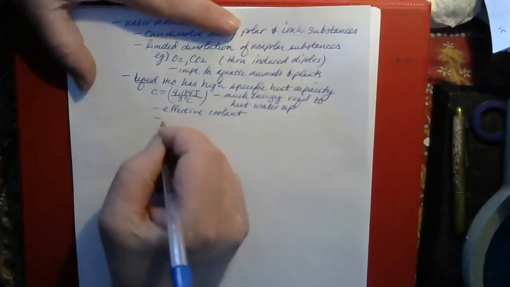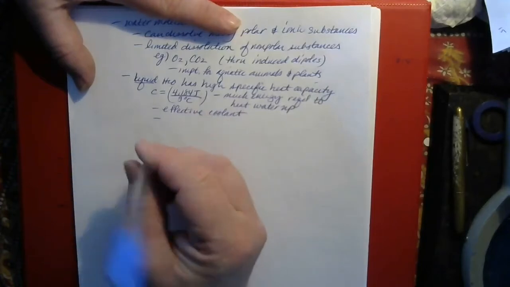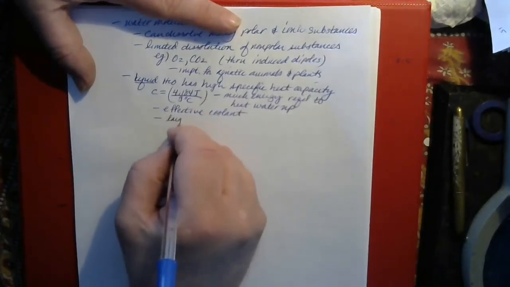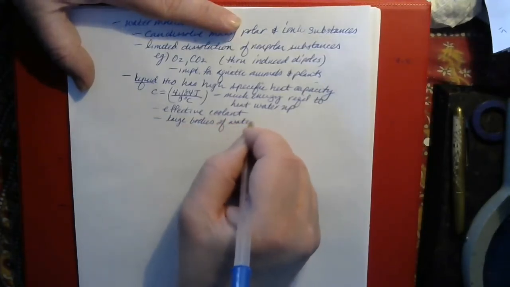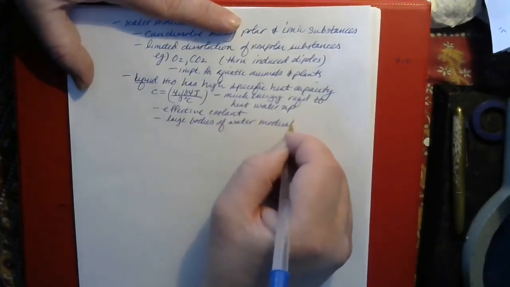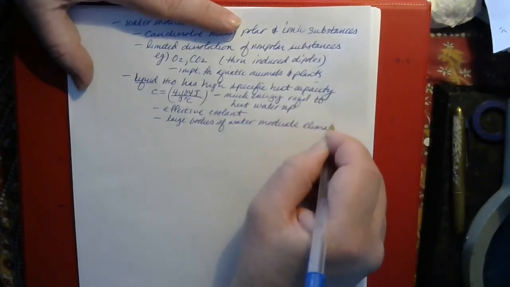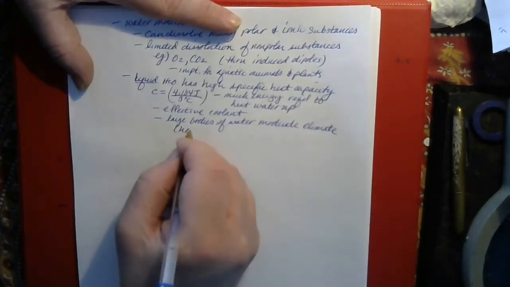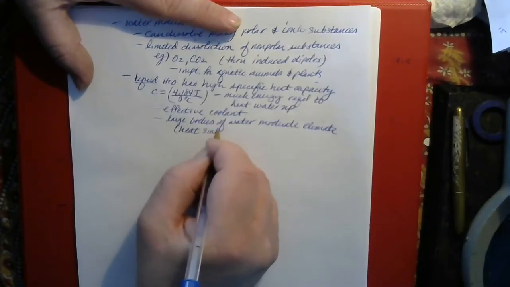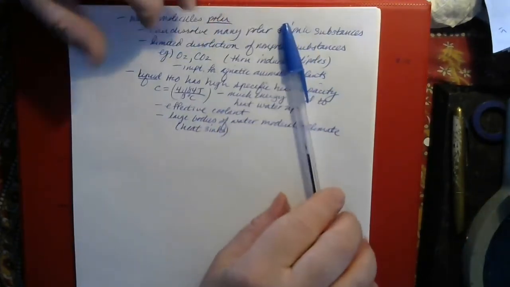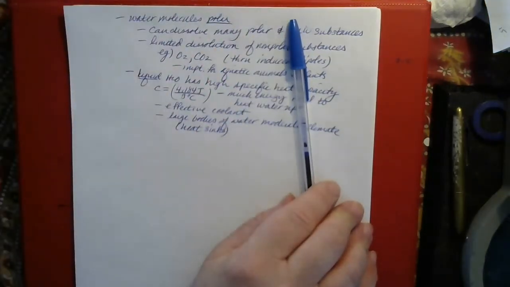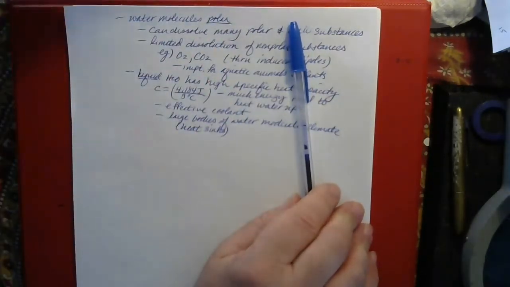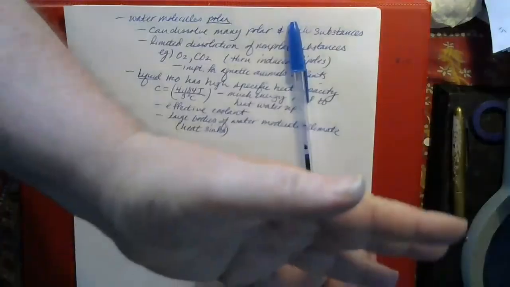And also, large bodies of water are very effective in moderating climate. They act as basically heat sinks, meaning that a lot of excess heat during the summer can be drained off by the water, and the water can then return some of that heat to the nearby surrounding land during the winter.